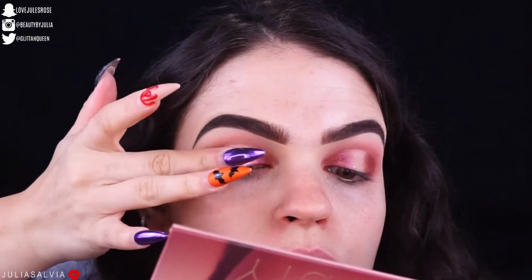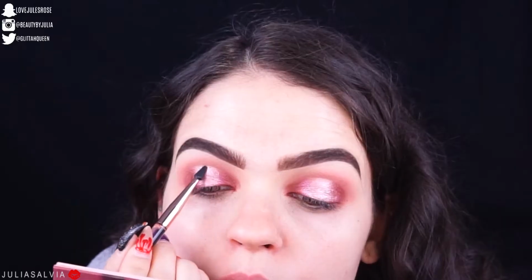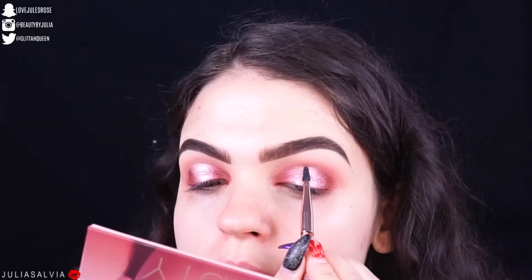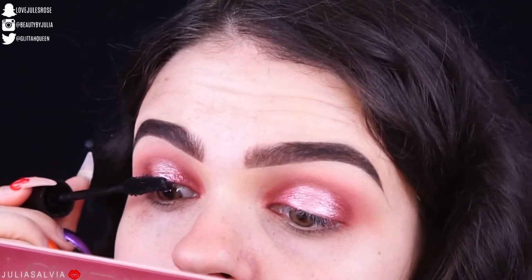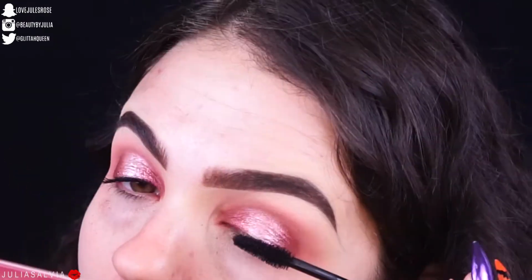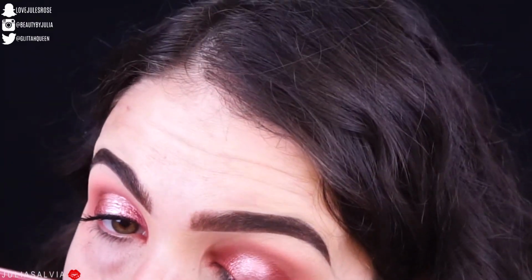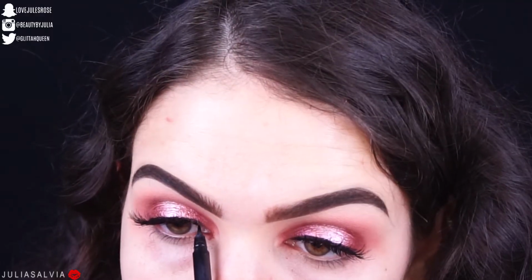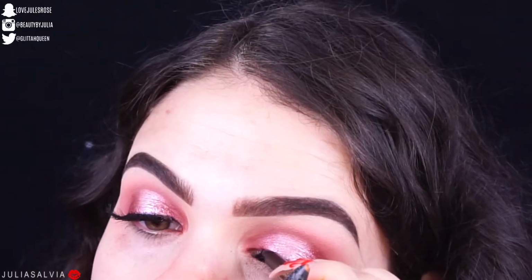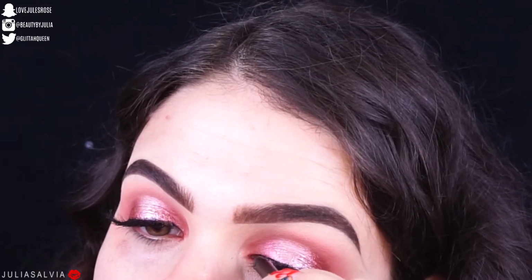I went from darkest to lightest, and I really wanted to use the shimmery colors. I used those on the inner and outer corners, and then the lightest shade on the center of the lid. I'm using Buxom's Big T's mascara, and then I'm popping on my favorite lashes, which are the Samantha lashes from Huda. I'm using this So Fine liner from Tarte just to make sure that band is nice and hidden and we don't know we're wearing some falsies.